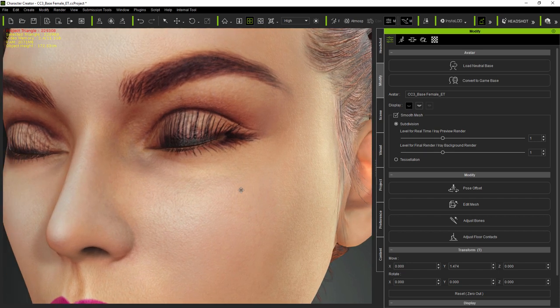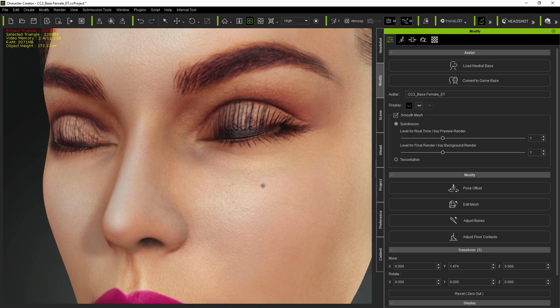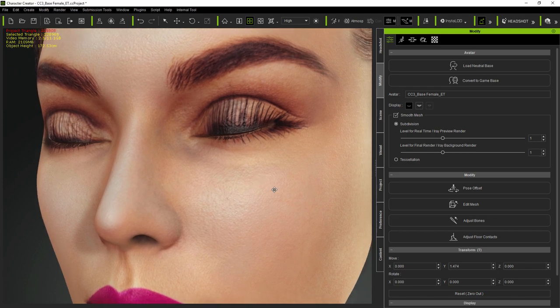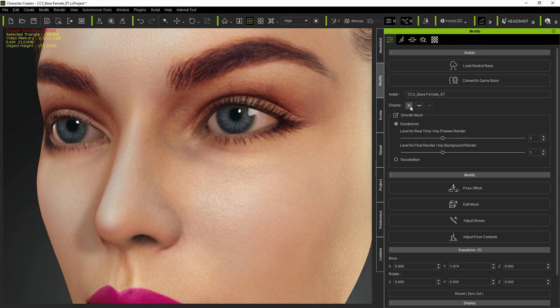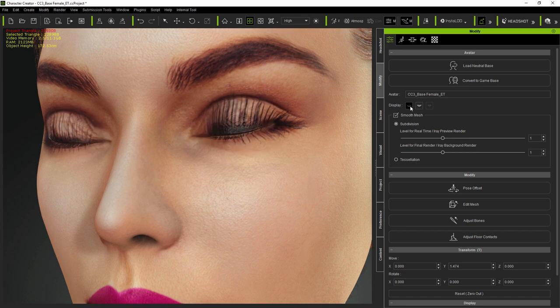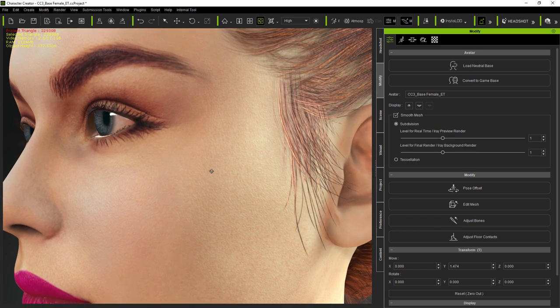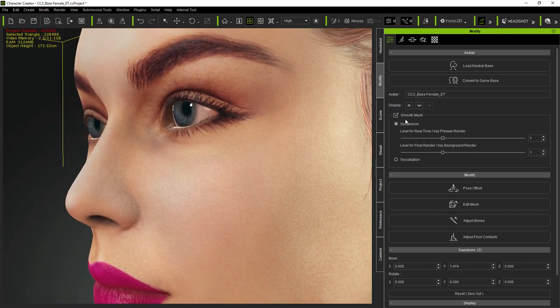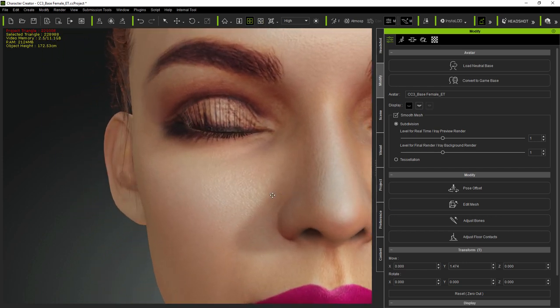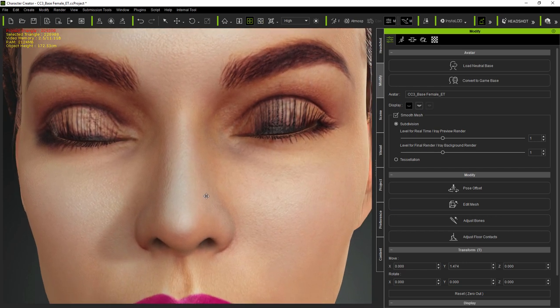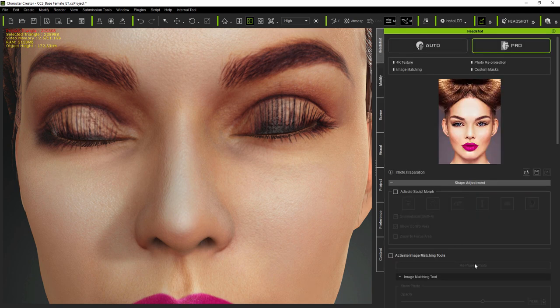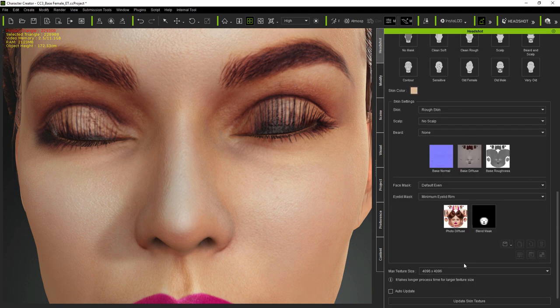And just how significant this problem is will depend on the photo as well as the subject, in terms of the subject's eyelash angle, whether they're wearing makeup, and just how much shadow is present around the eyes from the original lighting. So, the problem is hugely variable. Now, if you've watched the previous tutorial on advanced image editing for Headshot, you'll know that you can edit the original photo to delight, as well as to improve areas such as this before making the model. But here, we'll focus on correcting the problem once the model has been generated.